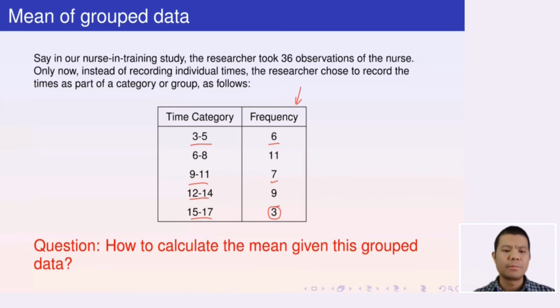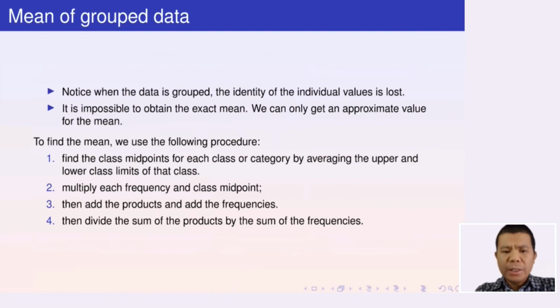So in order to calculate the mean, you got to take the summation. What is the summation of all the values that you have? Here you do not know where exactly they are, so it's impossible to get the summation, and of course, the mean. So in such a way, when the data is grouped, the identity is lost. We cannot retain the original values.